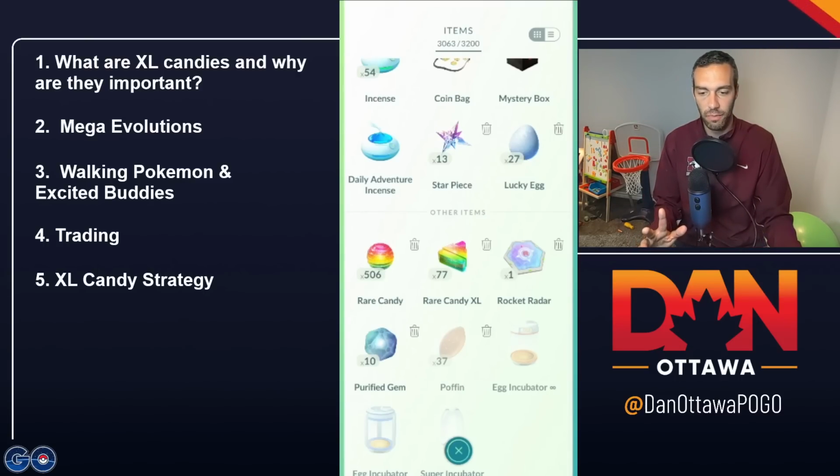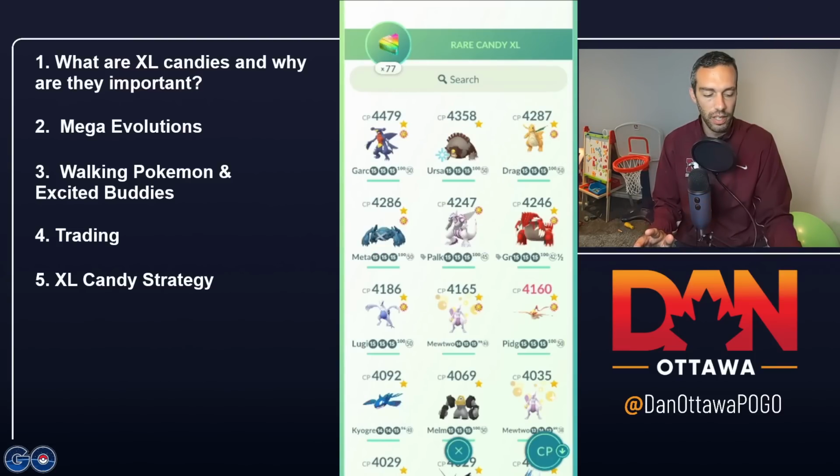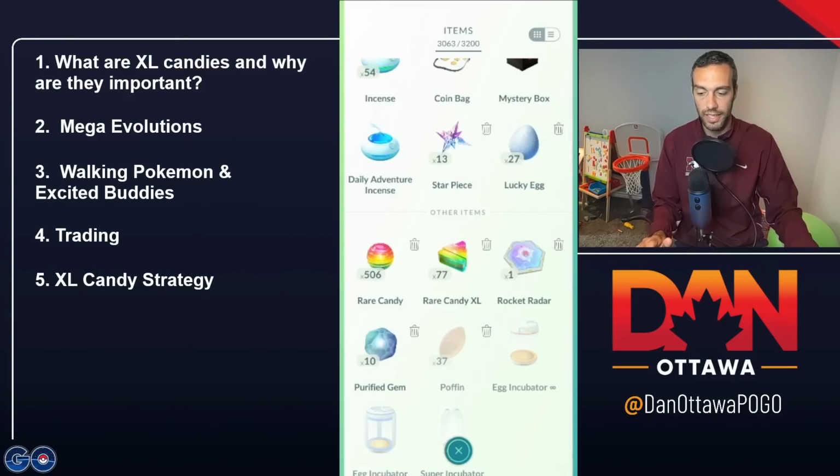So from that perspective, I think these are pretty rare. I'm using them on legendary Pokemon that I don't think are going to be around anymore, or I just need a couple more to get there, or I'm using them on mythical. So that was how I would prioritize that.